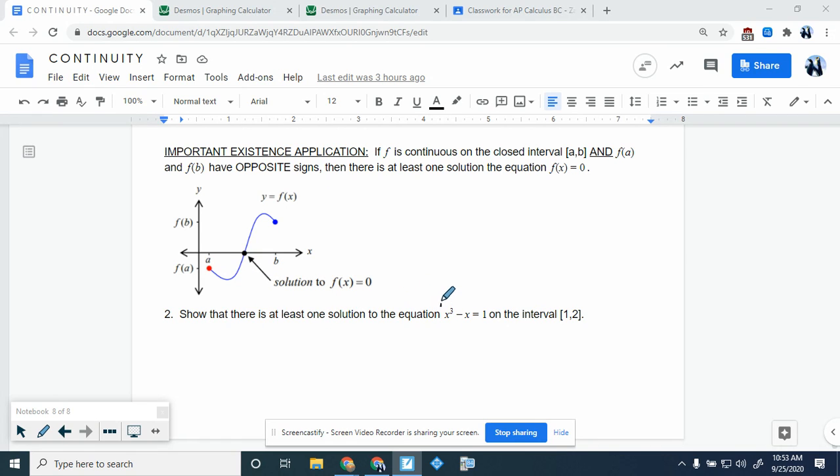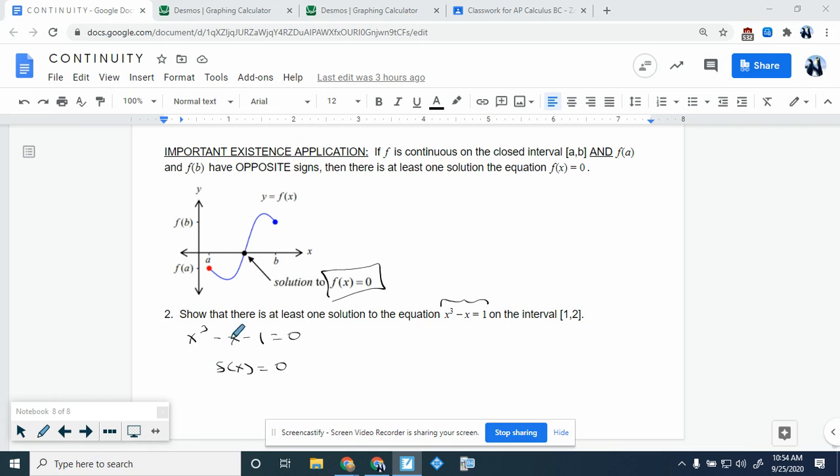You're like, what are you talking about now? Equation? You're just giving me functions before, and now you're throwing equations at me. Well, in order to apply this concept here, you have to put this equation in the form function equals 0. In other words, get one side equal to 0. So to do that, I can subtract 1 from both sides. And now it's in the form function equals 0. So my function is f of x, or in this case, x cubed minus x minus 1.